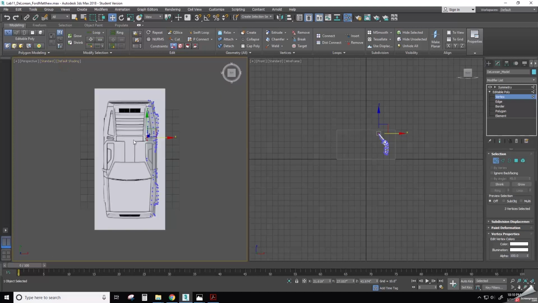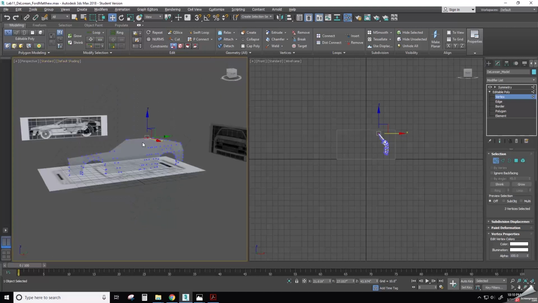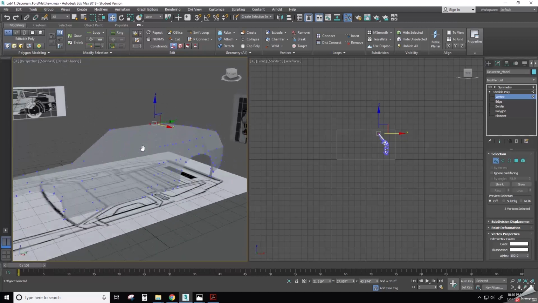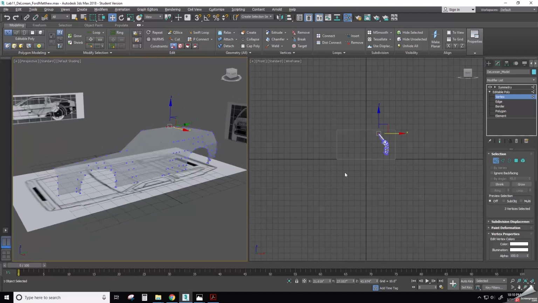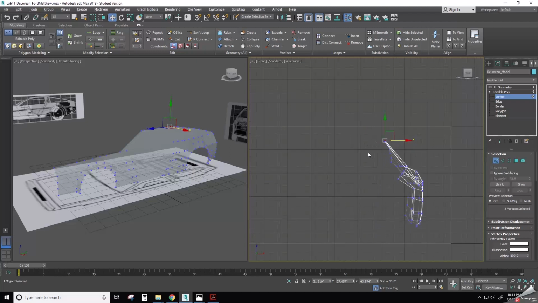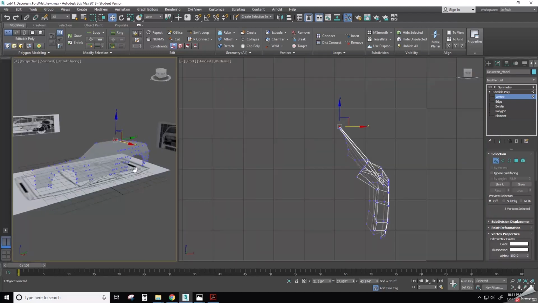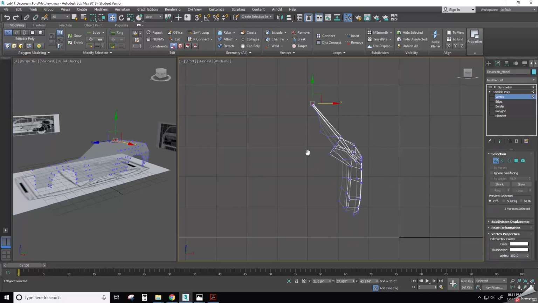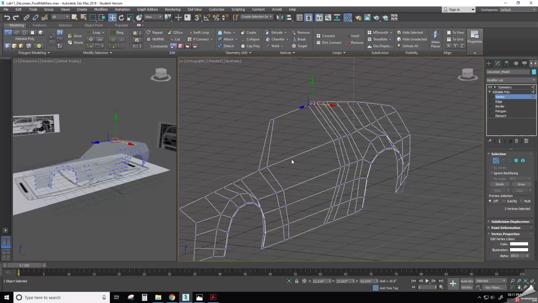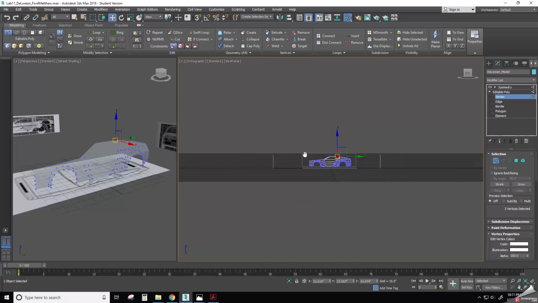I'll say just default shading. And I could have that like that. And then this could be my ortho over here. And I could move this over. I do use this a lot too. So I can use this viewport right here just fine.